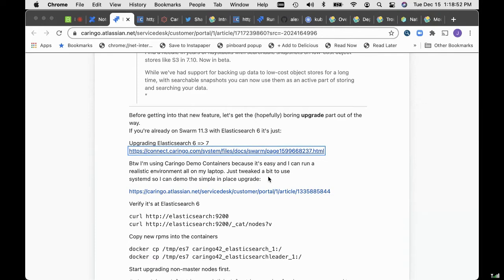And the reason for that, Jam, as I recall, there are a lot of issues with things such as handling schema incompatibilities and other things like that. I'm not as solid with the Elasticsearch piece as most people, but that was my understanding. And what's happened is that Elasticsearch themselves realized that this is very painful for their customer base to have to do, and a lot of them have to be up and running 24/7. As a result, from 6 to 7, you do not have to drop schemas or data. You can upgrade the actual operating binaries in place, and you can do it in a rolling fashion so that the Elasticsearch cluster is always available for list and query activity. And that's a huge win, and we've implemented that in the current version of the product, which is Swarm 12.